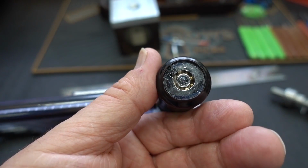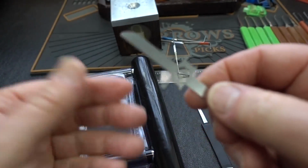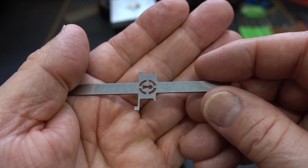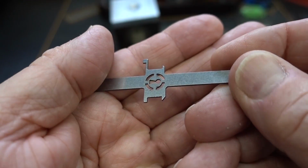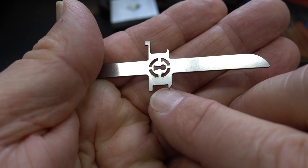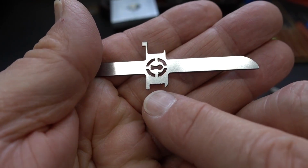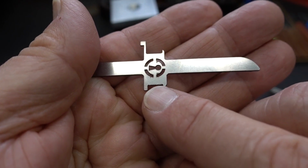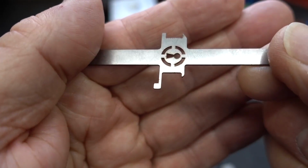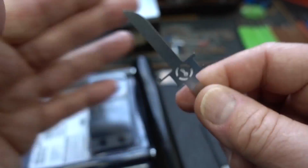Quite a trick. Luckily, Lock Newbie and Sparrows have worked together to come up with this little tensioning tool. I've showed you this before. This is called the GOAT, and it has a double-sided tensioning tool. This is the side that works on regular tubular locks. So everything I'm getting ready to show you will work exactly the same on a normal tubular lock, except you would use this side. The other side has a little flag sticking out there, and this is what makes this tool unique. As far as I know, right now, this is the only one of these tools on the market.